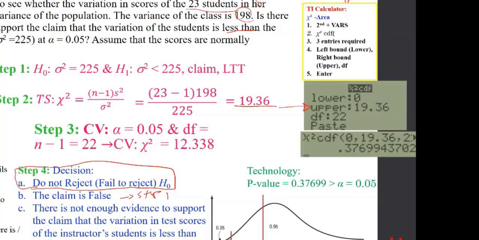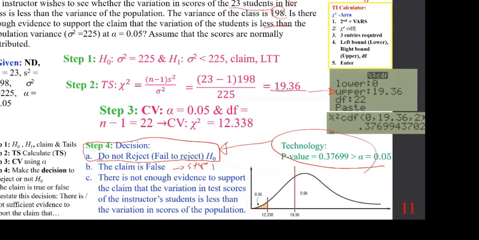Why upper? Because it's a left tail test. I want you to understand, it's not always upper. If it's a right tail test, that would be your lower, and upper becomes a large number, like 1,000 or 10,000. So it's important to see how we are arriving at this. According to the p-value, this is way larger than alpha, and therefore we get to the same result. So this will give you the same result of part A of the decision, and then you continue from there.